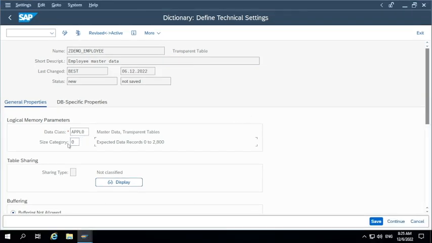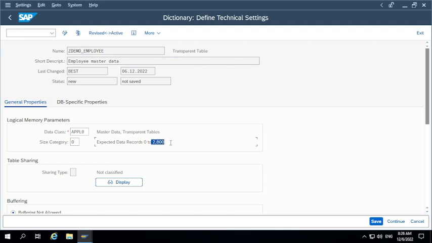So data class and size category are very important. These are very important interview questions too. You will definitely, 100%, get a question on data class, size category and delivery class in every interview. And if they ask about size category, the next question they'll ask is what will happen if the limit is exceeded.